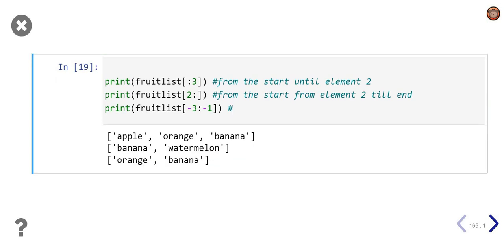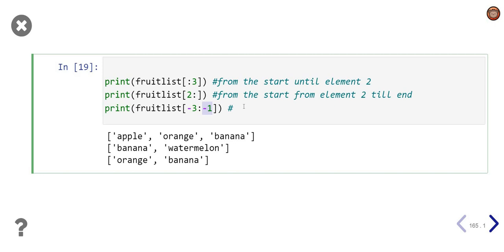So this one, it only takes from -3 as the starting point, which is orange, right? And then the second one is the ending point. So before the ending point. What is the last element? Watermelon. So -1 means before that. So it should be banana.